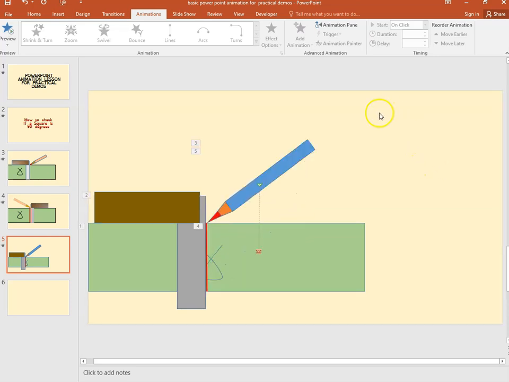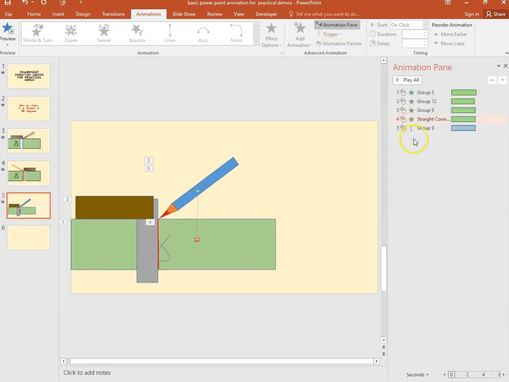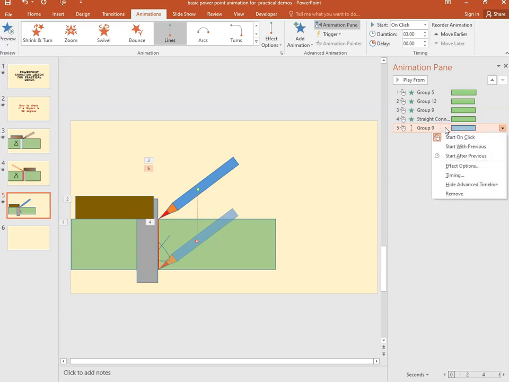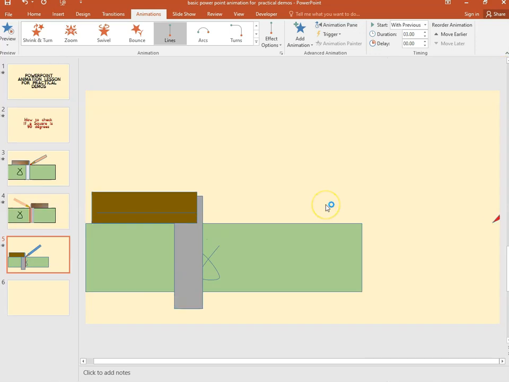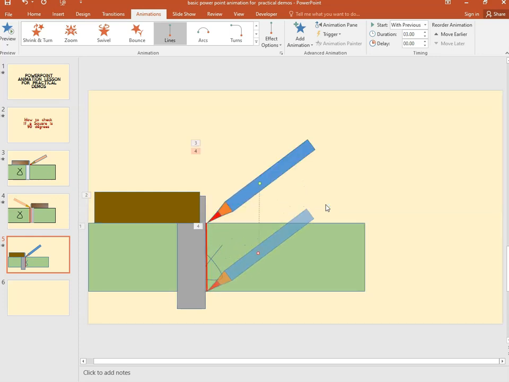So what you do to solve that is go back to the animation pane and quite simply select the last option, like I've done here, right click it, and instead of start after previous, which is the default here, come up to the one above it and click that one. Now they will start together. So here you have the squaring again, pencil coming into place again. Now the two are going together, more or less. So that's the animation so far.